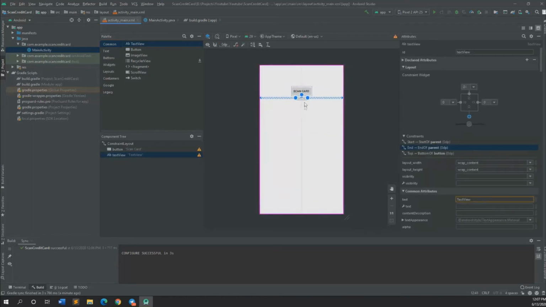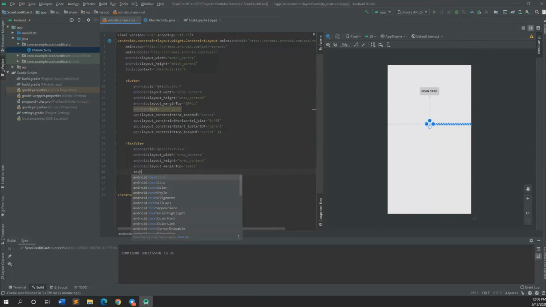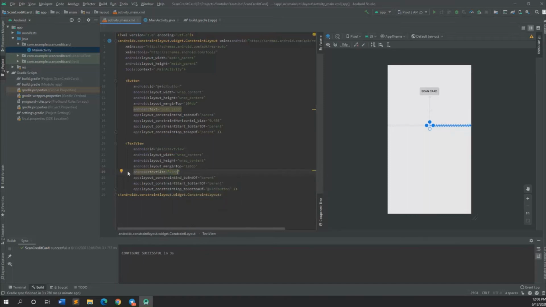It should be under, and we can remove the text, apply the text size 25 dp, and it should match, or you can use 0 dp. It will match the parent button and the view.